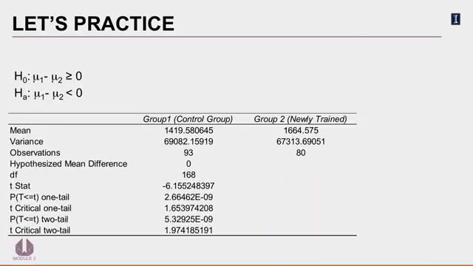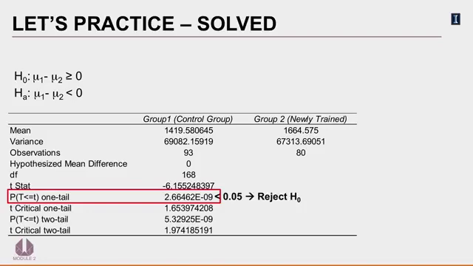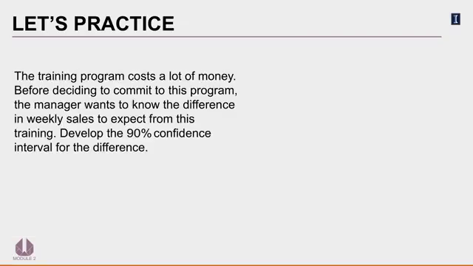Now the data has been analyzed and is presented here. What is your conclusion at 5% level of significance? This is a one-tailed test. At 5% level of significance, p-value for seeing a result like this is very small, which will lead us to reject the null hypothesis in favor of the alternate. It does appear that the training has helped the sales agent to become more effective. Managers should consider the training program for everyone.